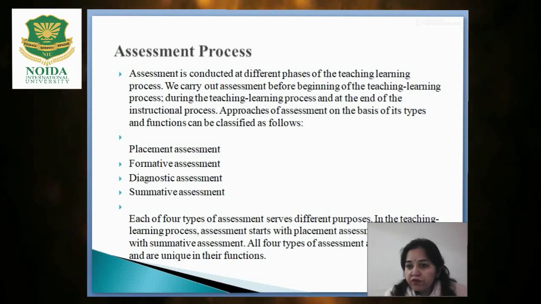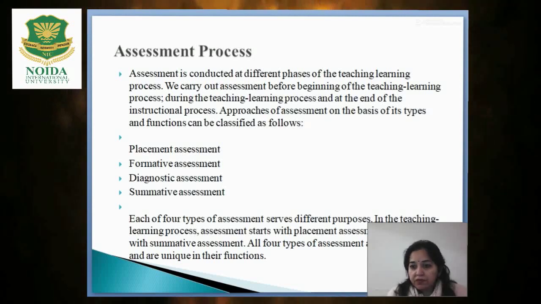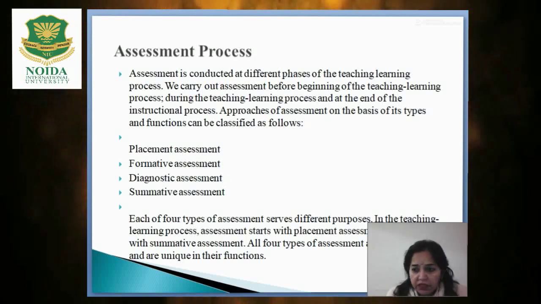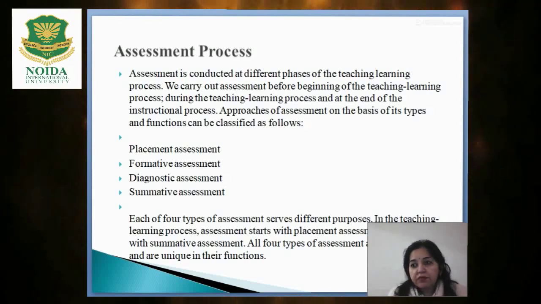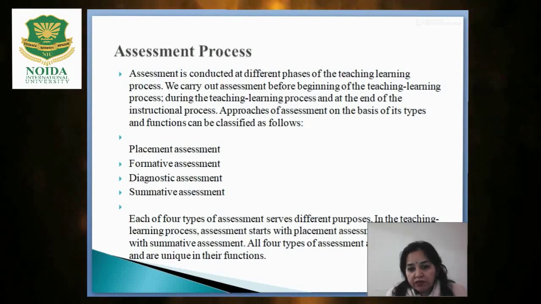And approaches of assessment on the basis of its types and functions is classified under four categories, that is placement assessment or evaluation, formative assessment, diagnostic and summative. Each of these four types of assessment serves different purposes, and in the teaching learning process, assessment starts with the placement assessment and ends with summative assessment. All four types of assessments are important and unique in their functions.